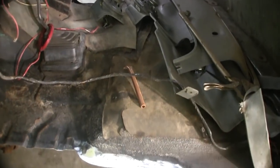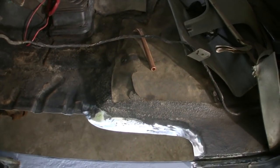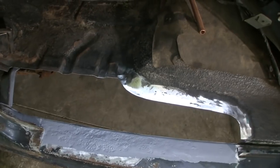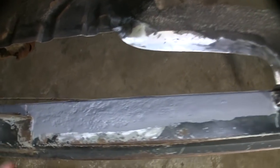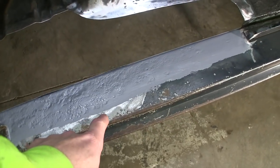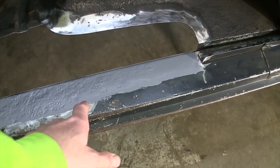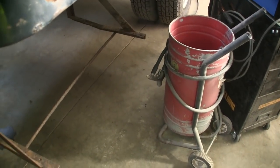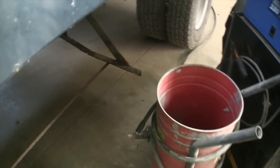Some progress, any progress. Something I wanted to show you guys. I'm sectioning in this floor panel here, and you might tell yourself, well, that don't look so good down there. It's all pitted up, but honestly, it's not through the metal. I sandblasted it with my little siphon feed blaster there. And here's the patch panel.